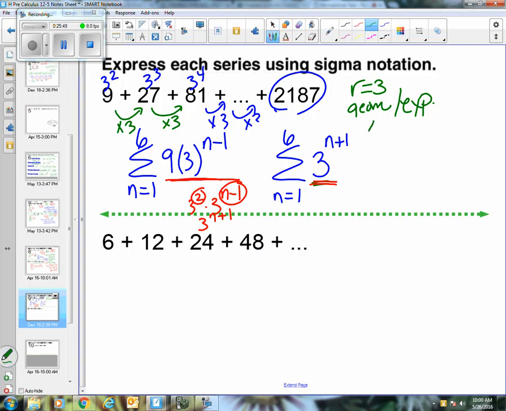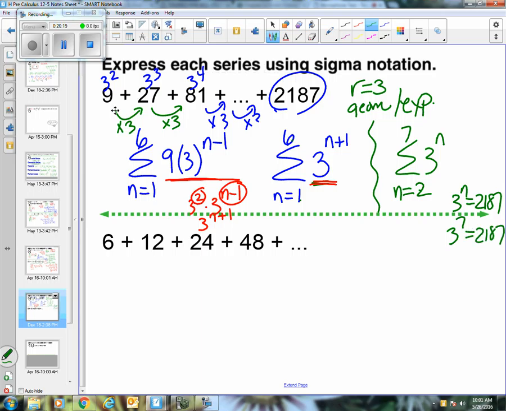All right, here's one more way. Love how we have all these different ways that we can do it. Maybe you came up with something else. Some people say, okay, I know it's 3 squared. How about I start at term 2? That means it would just be 3 to the n, because that would give me 3 squared or 9, and then 3 cubed. But then where would I have to stop? Well, if I'm normally going from 1 to 6, I better go from 2 to 7, and again, set that last term equal. I think this is the easiest one to solve on this end. 3 to the 7th is 2187. Cool, that means I go to term 7. So many ways to do this, but if you know it's geometric, you can always go back and use the formula, and you don't have to be creative.